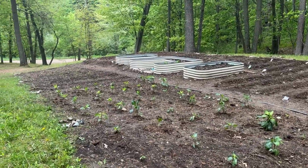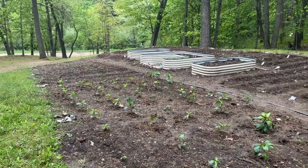Lots of work still to do. We have to get some wood chips brought in and wood chip all of the paths. So hopefully this helps some of you out who are looking to get some tips on laying out a garden.